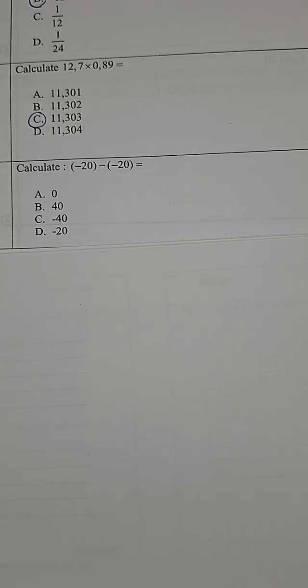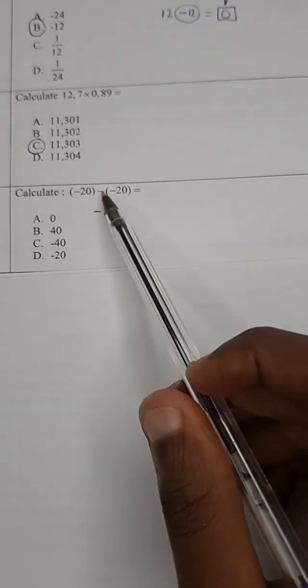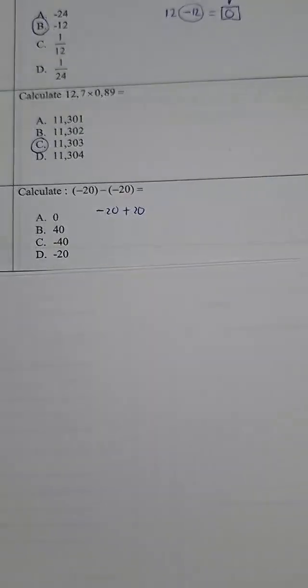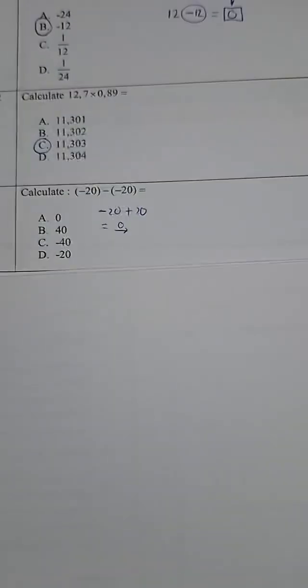All right. Okay, guys. So with this one, hopefully we can see that even if we wrote it out and worked it out, negative 20 you can write down, right? When you remove the bracket, you have a 1 that you cannot see that's outside there. So if you multiply that 1 with negative 20, what do you get? You get a negative 20. Negative times a negative gives you a positive 20. So you have negative 20 plus 20. What's negative 20 plus 20? That gives you a big fat 0.